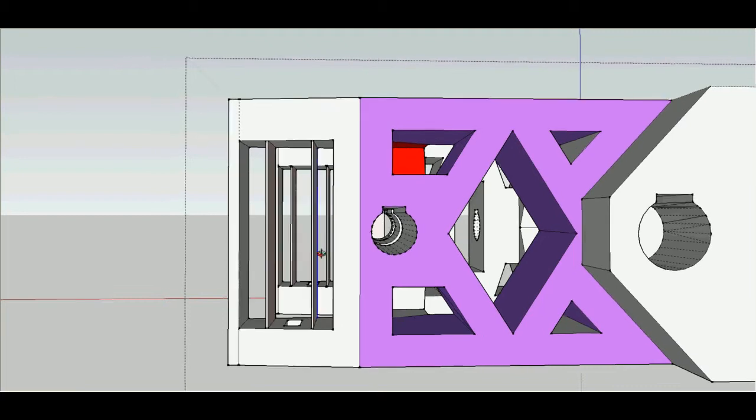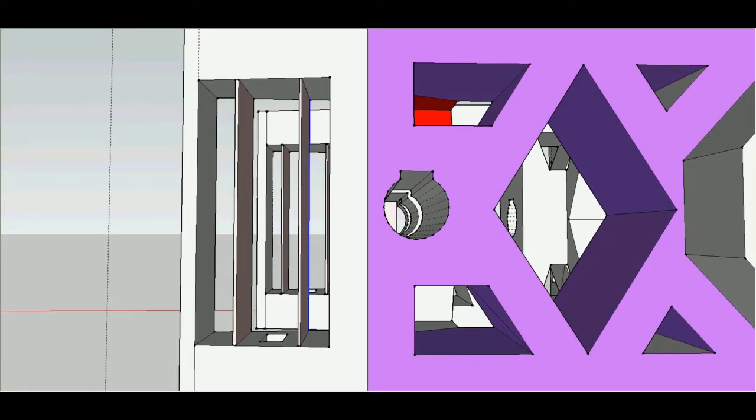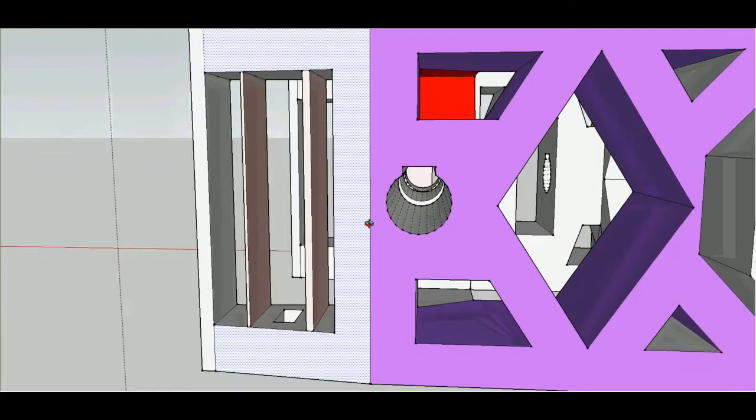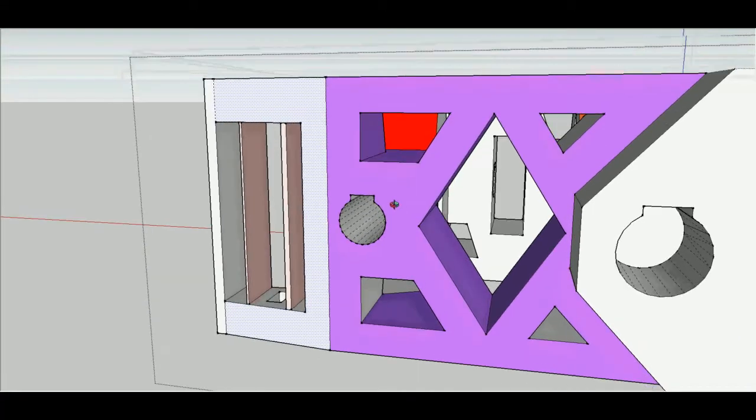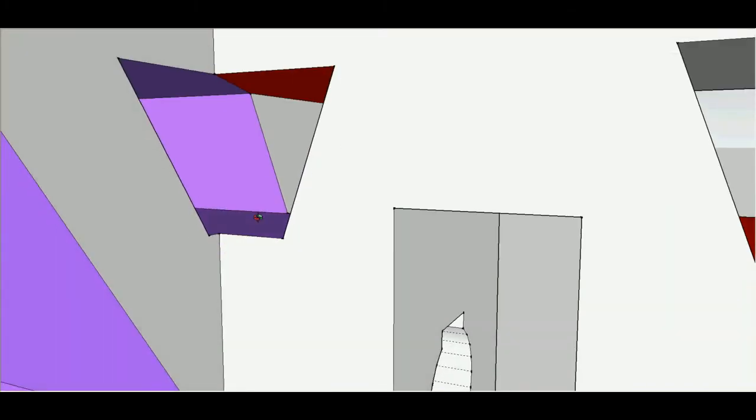So one of the first things I'll do is fix up that bit of support material. This support material is a bit thin, it's only 0.3 wide. It should still print okay on a 0.5 nozzle, but I'm going to bring it out 0.7 millimeters to make that one millimeter wide. The other problems were in here. I've already added some support material to this piece and I'll add some support material in here in the form of a couple of thin 0.5 millimeter walls. I'll set up a couple of guides.